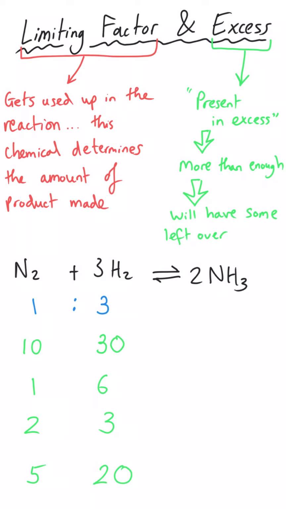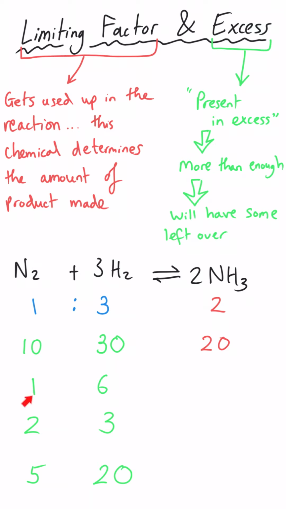Once you've worked out which chemical is present as the limiting factor, that is the factor that influences how much product we're going to make. And the product is the 2 in terms of the ratio. So that means that 1 nitrogen mole makes 2 ammonia. 3 hydrogen moles makes 2 ammonia. So in this first scenario, we can look at either of these values because there is no limiting factor here, or they're both limiting factors. Nothing is in excess. So 10 nitrogen will make 20 ammonia, and you can see that that mirrors the 1:2 ratio shown above.